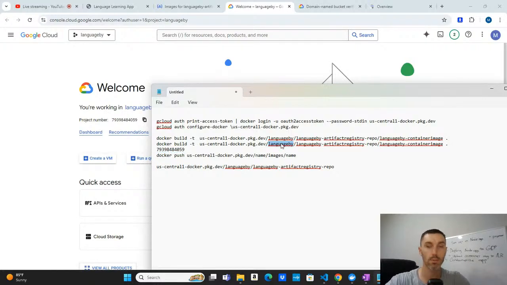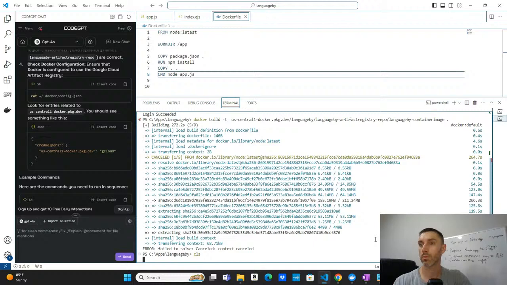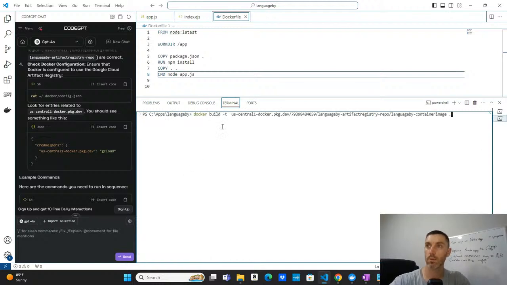I don't think this is it, but you've got to try everything. Clear screen. Trying the Docker build command with the project number instead of the project ID.